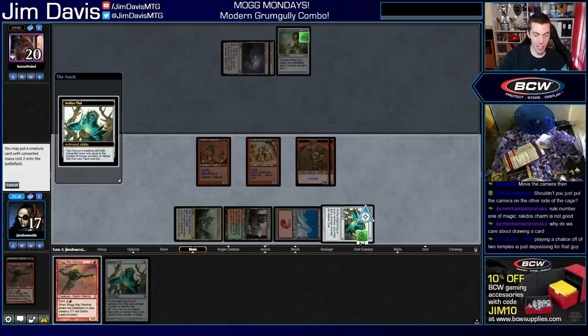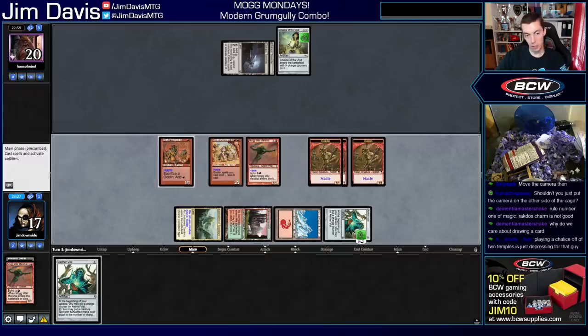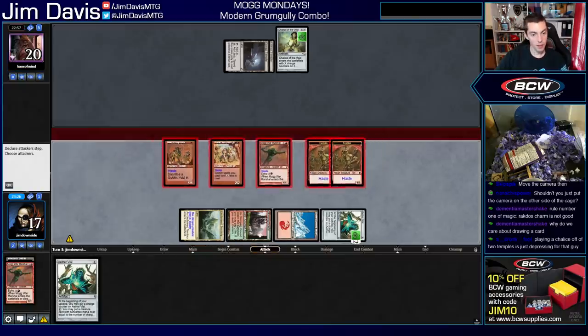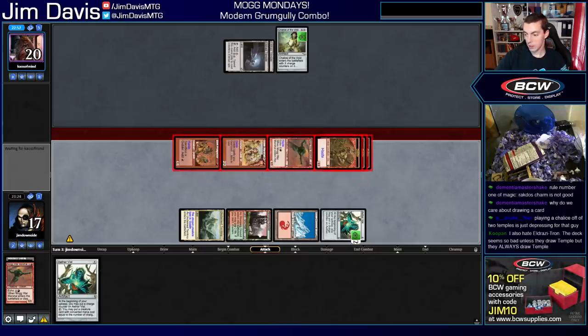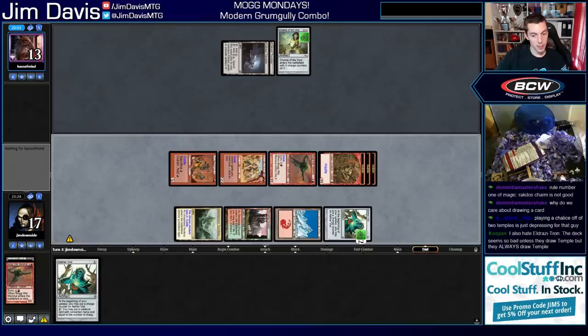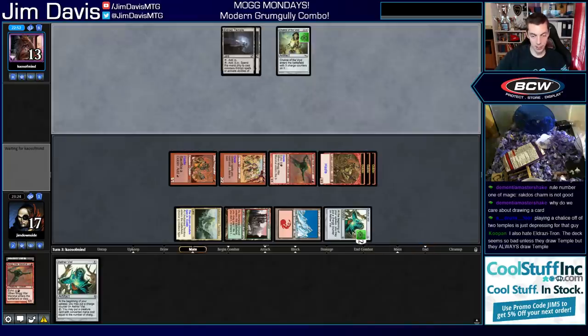Why do we not care about drawing a card? Drawing a card is the best thing you can do in Magic. Roar. Guess who's probably playing Echo next turn? This guy.